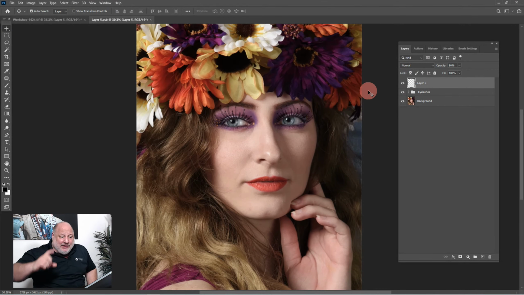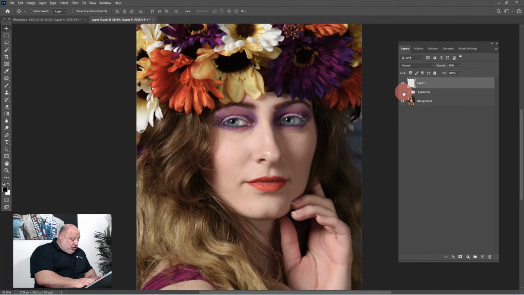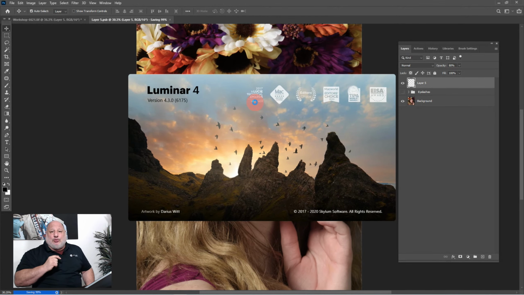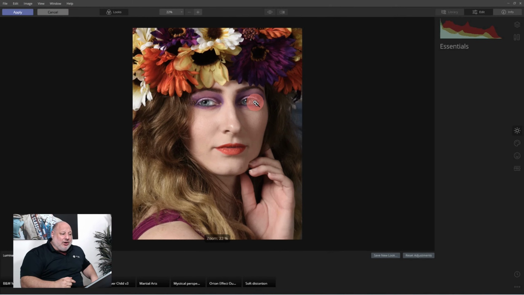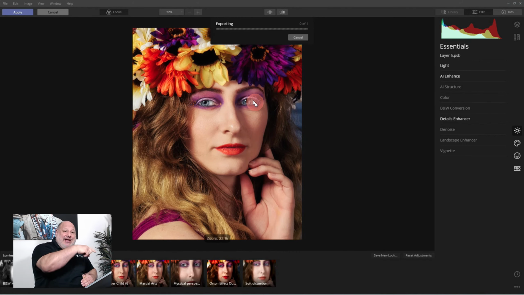Now I'm back into that container folder. Now if I remove the eyelashes, Control or Command S, I'm going to save this file, the PSB. Now by saving it, watch what's going to happen. Boom, Luminar kicks in right away. So it saved the file. Now it's going to hand it all back to Luminar, and it's going to say, all right, we made a change to this. Analyze it again, check out what the change is. Use the same identical settings that we used earlier, apply it to this image, and then kick it back to Photoshop. There it is, non-destructive.